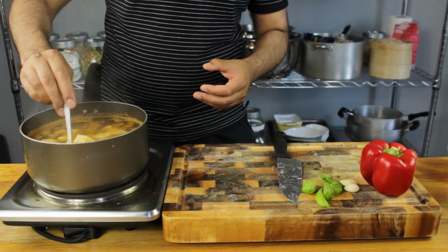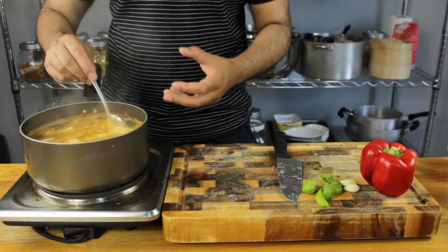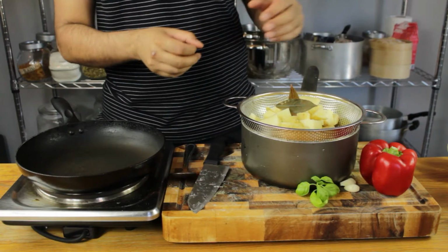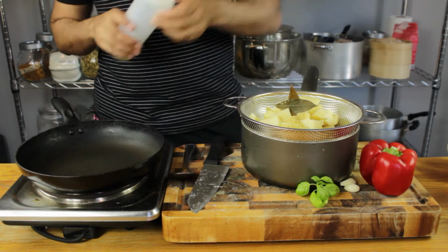Right, our potatoes have been on for about 6 or 7 minutes. They're ready to be drained. Our bay leaf has done its job and it's infused all that flavour into that water. Great, let's drain these. Okay, we've drained our potatoes, and traditionally these will be deep fried and then served. However, I'm trying to be a little bit healthy, so my version is going to be to saute them.